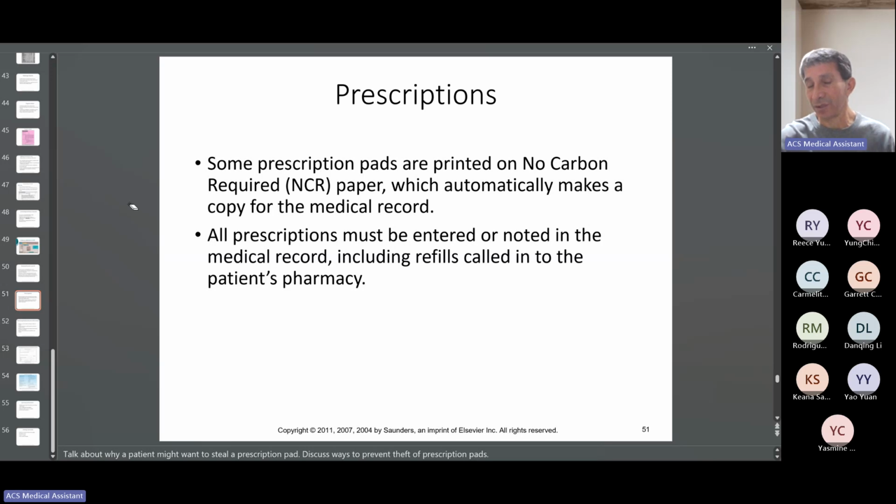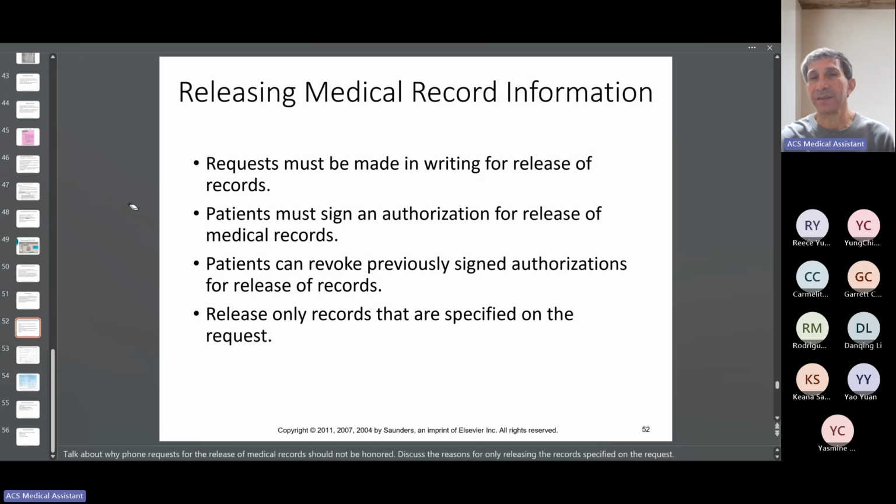That's the reason now we have electronic prescription pads. Just for you to know, I don't recall the last time that I saw someone using a prescription pad. Most of the doctors now have electronic prescription ways of giving medications to patients.